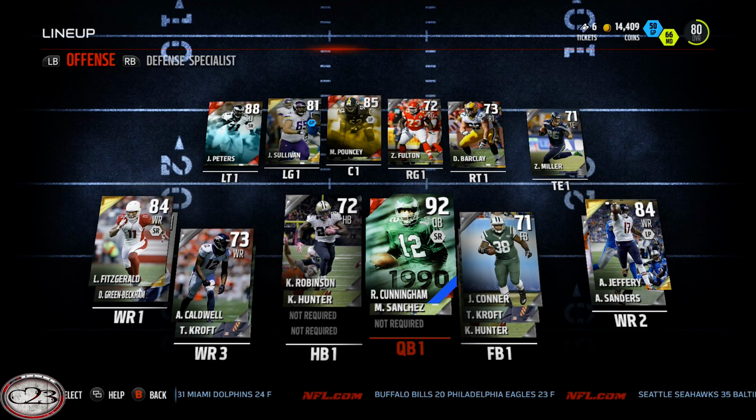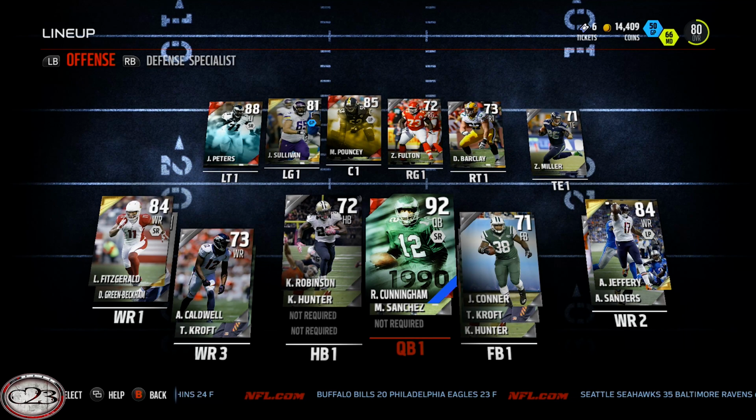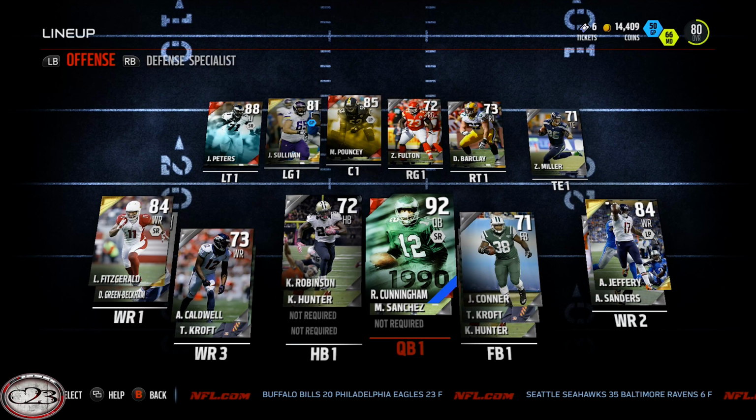Now, as you can see, I got Alshon Jeffery on the outside alongside Larry Fitzgerald as my wideouts. At QB, we're running with Randall Cunningham. And I also went a little offensive line heavy in the draft, picking up 3 linemen. So hopefully that's going to work out for us in the long run.